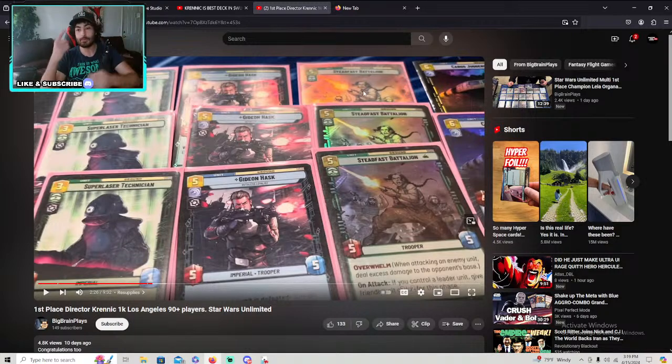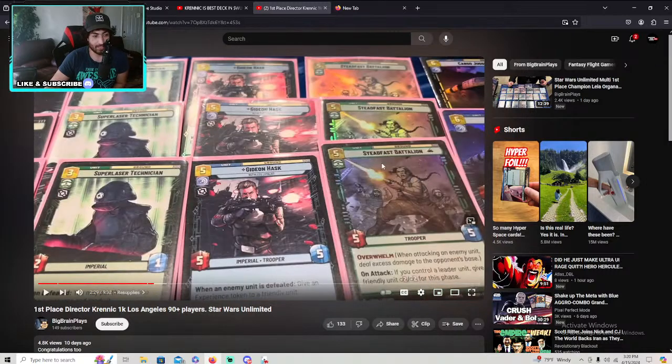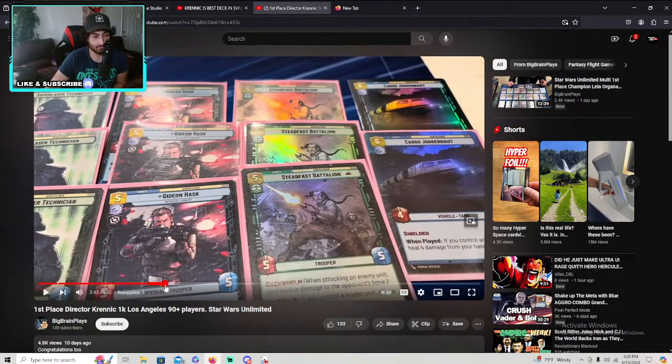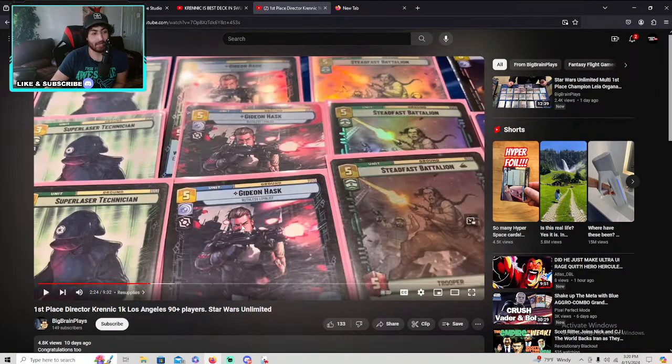If he can only play 1 Steadfast, 1 Gideon Hask, 1 Cargo Juggernaut per turn, I can play a Power of the Dark Side and a Super Laser. I can play a Vader and get a Death Trooper out. There are so many things I can get out, more value than playing a Steadfast and a Cargo Juggernaut in one turn. And after you play one of them, playing the second one is really not that much value.